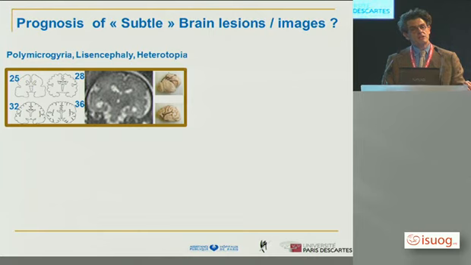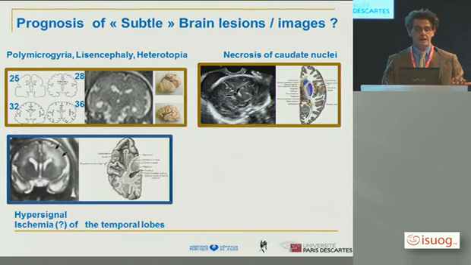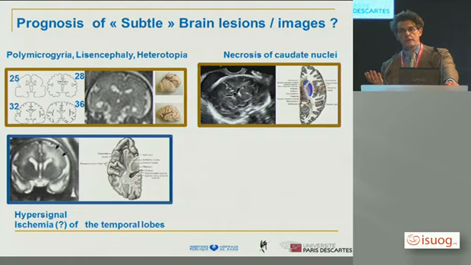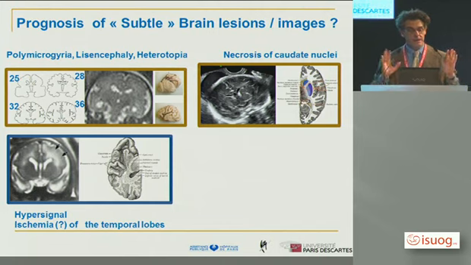Yes, if the infection started late in the pregnancy, not showing very much on the ultrasound, if you are looking for polymicrogyria, lissencephaly, and heterotopia, there is no discussion that MRI is much better than ultrasound in the third trimester. Necrosis of the caudate nuclei you can get to with either one or the other technique, but be careful that at this point in time you have to face the responsibility and not give a prognosis based on isolated findings on the MRI no one can interpret so far, namely hypersignal in T2 sequences of the temporal lobe.